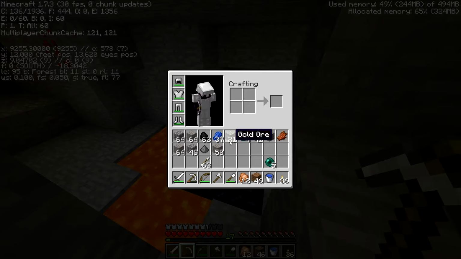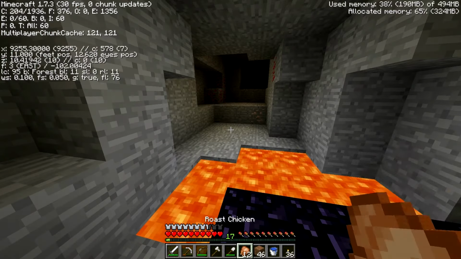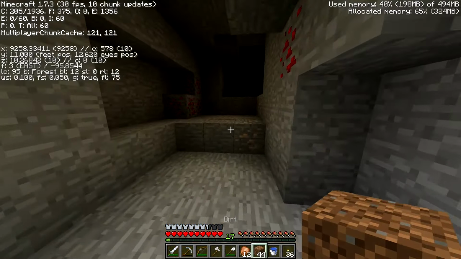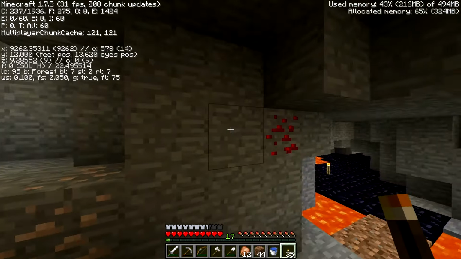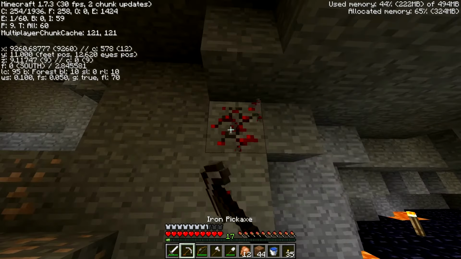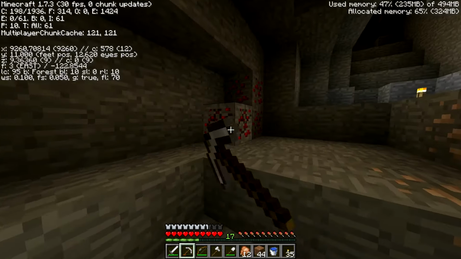Okay, how much have we got? We have about 3 stacks of iron ore. Which is good. Get this iron and redstone. Right.